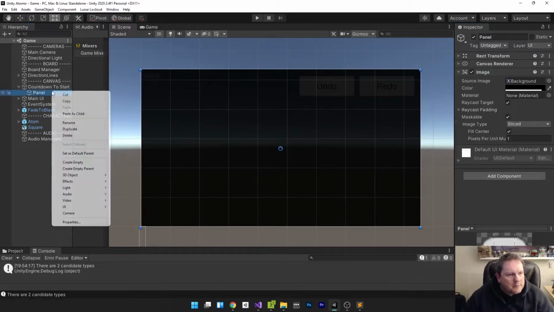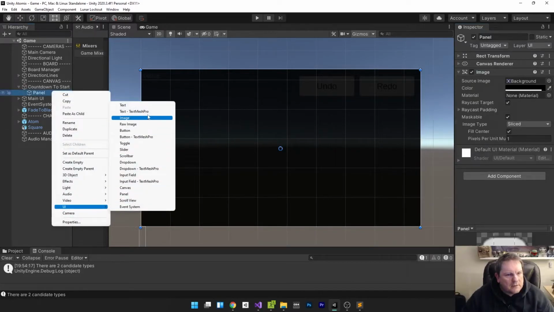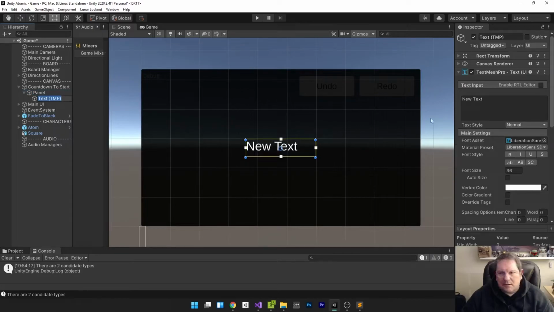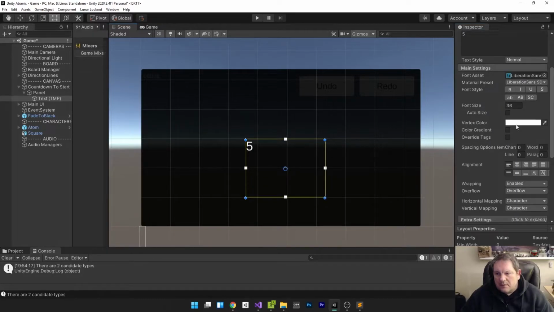And then the panel itself, I'm going to have a UI element which is going to be a text mesh thing there, and it's going to be a countdown from 5. And it's going to be quite big, and I'll make that about that size. So what is that? 148.